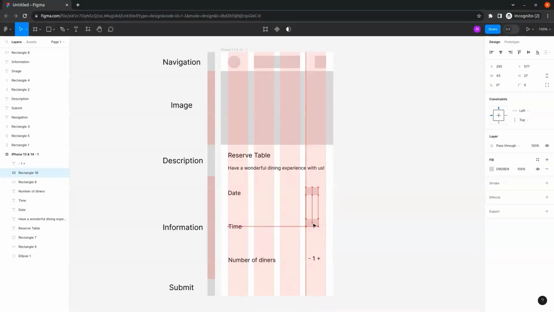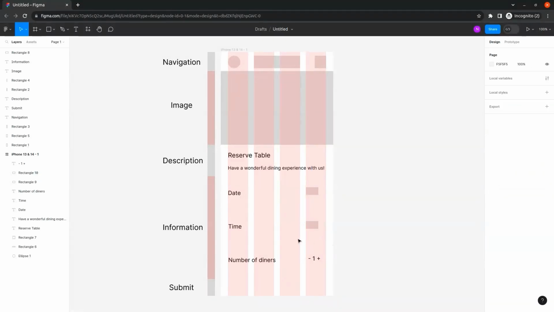As I drag, you can see it shows the space. Now we have similar space here and here. Next we will be having submit button here.